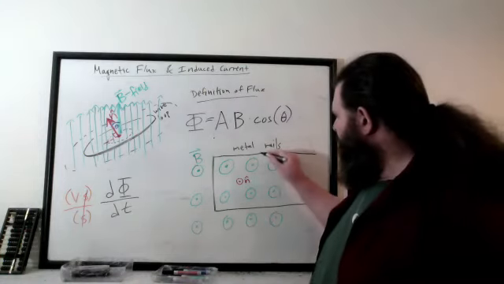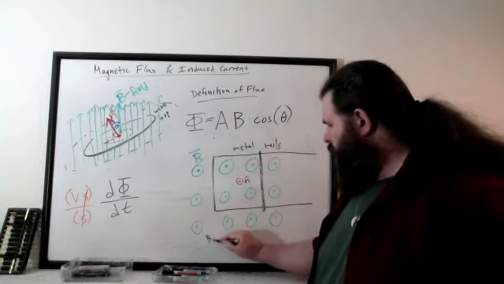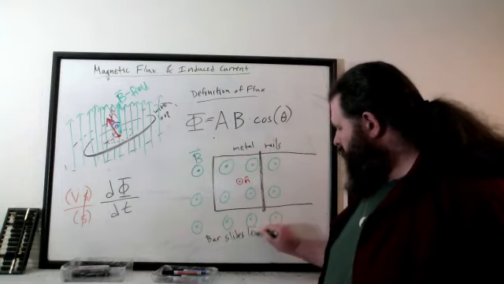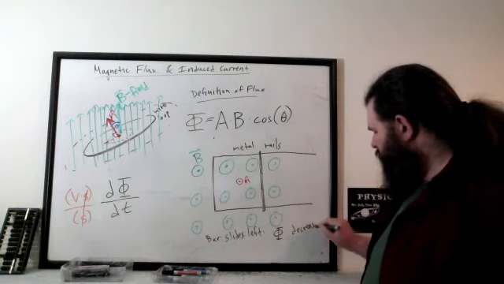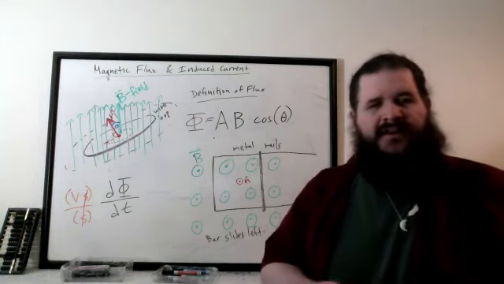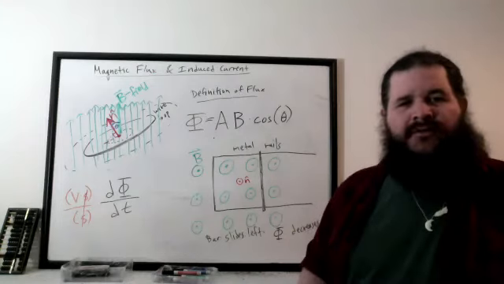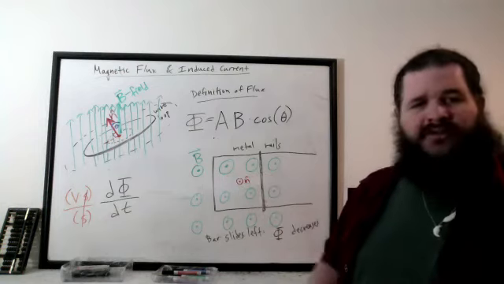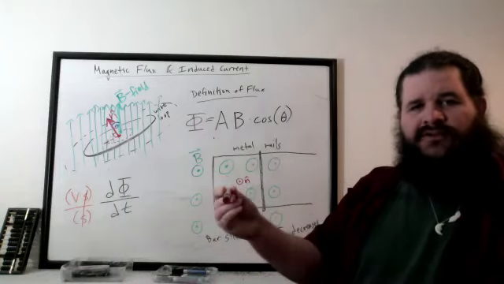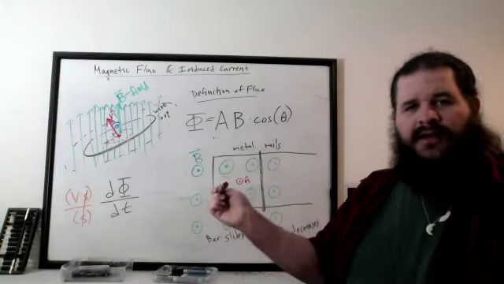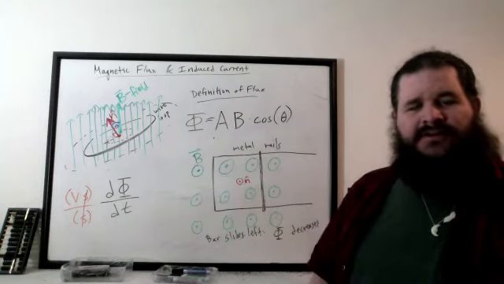So as the bar moves to the left, the flux decreases. And formally, flux is a scalar. It does not have a direction. But in terms of Lenz's law or Faraday's law, we can treat the flux as having a direction in the direction of the normal vector. So if you treat the flux as being in the direction of the normal vector, an outwards direction, but it's getting weaker and weaker. If you've got an outwards pointing vector that's getting weaker, that's a change in which direction?